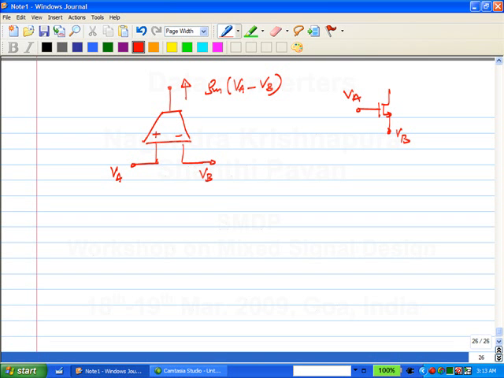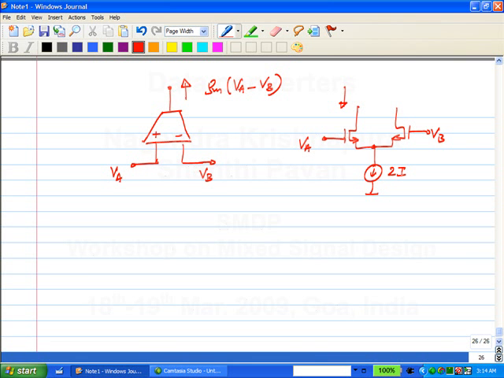You want a current which is proportional to the difference between two voltages. What circuit, simple circuit, basic building block is capable of operating on the difference between two voltages? The differential pair, right? So let me just quickly review that. You have a tail current. If this is VA and this is VB, what is this current? Let's say this is 2I. If VA minus VB is a small voltage, what do you think?